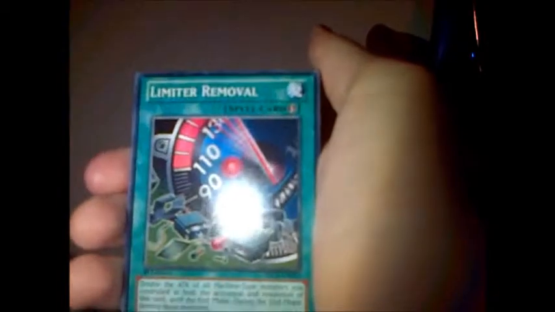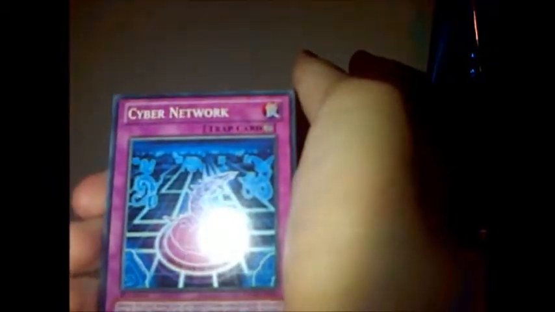Power Bond, I know this from the GX anime. Limiter Removal. Oh god. Megamorph. Different Dimension Reincarnation. Ooh, that's really cool. Mystical Space Typhoon, always helpful. Light of Redemption. Machina Armored Unit. Cyber Network. Cybernetic Hidden Technology. Three of a Kind.